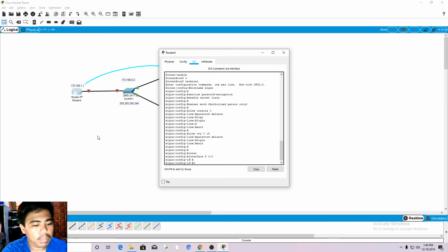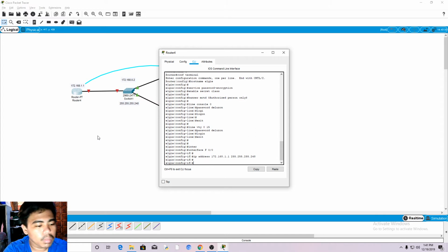So going to IP address, assign its IP to be 192.168.1.1. So its subnet mask will be 255.255.255.248, and use the command no shutdown.